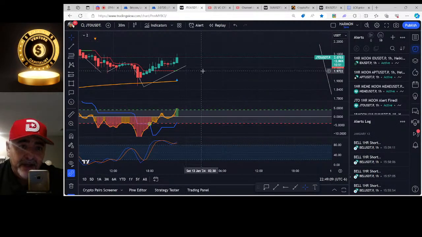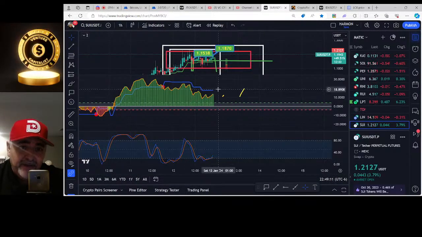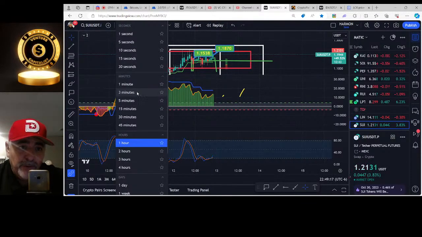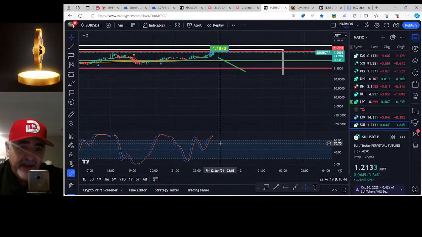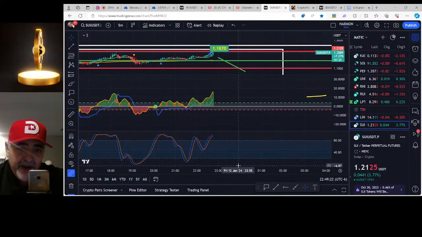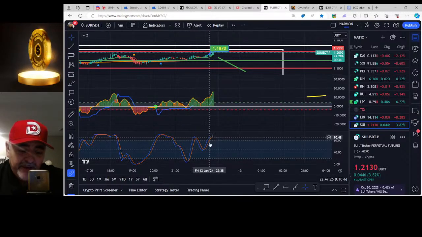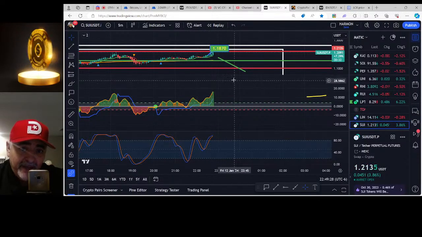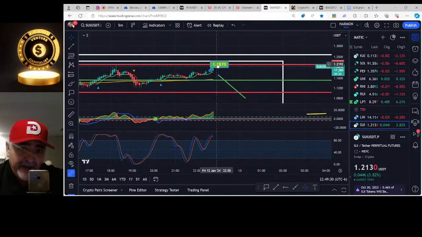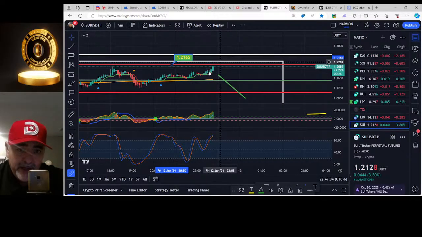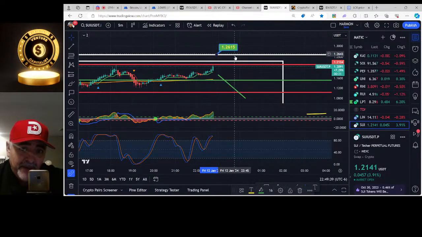Sue looks really good, guys. If you're trading anything, Sue looks like it wants to be a monster. Don't forget, Sue needs a 1 hour trade. It's going to continue on. Right now, what I would do with Sue is watch the 5 minutes. Every time the 5-minute RSI hits the bottom, I would buy into Sue. And I would keep buying every time the 5-minute goes down and heads up. I would keep buying that, and that's going to give you a nice little trade for the night, and that'll get you over to your 1 hour trade. When the 1 hour hits, you're gonna probably get above here about 126.